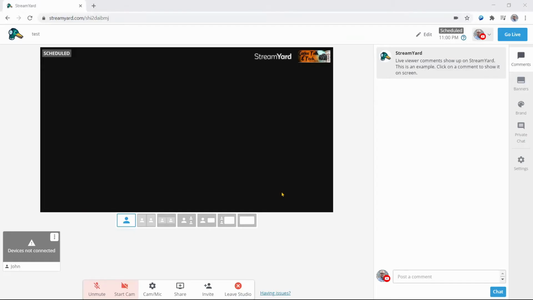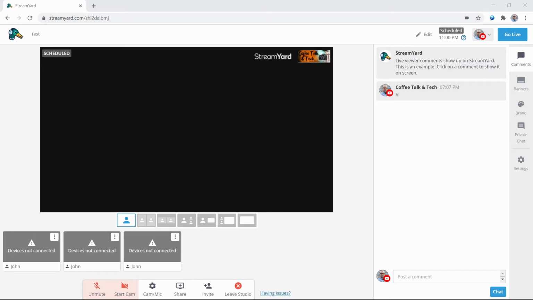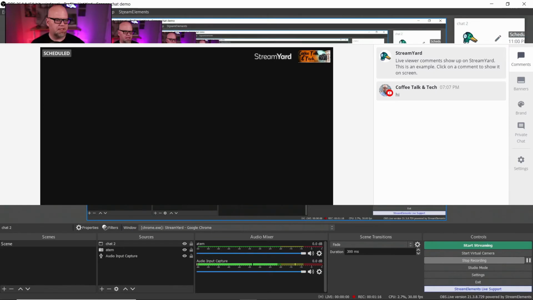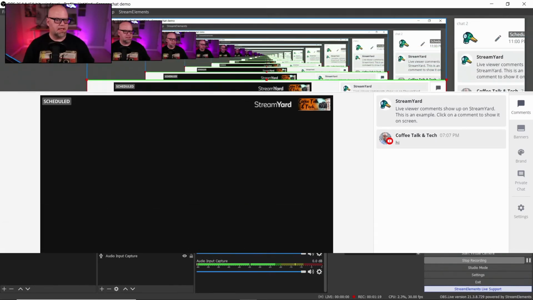And then you're going to go down and add a window capture. Click the window capture, and let's just call that chat 2 also. Click OK. Okay, chat is showing up full page on here, as it should. And then we're just going to click our corner and Alt and pull this in, both sides. I'll slide this down.